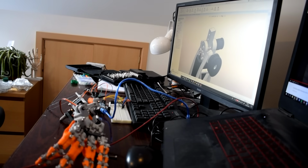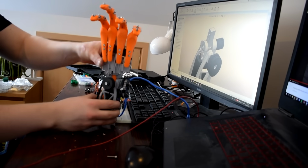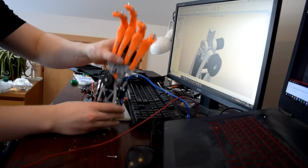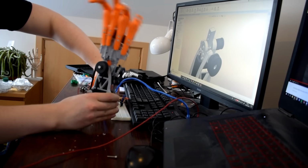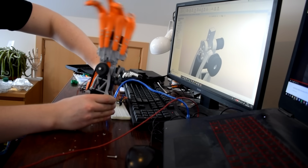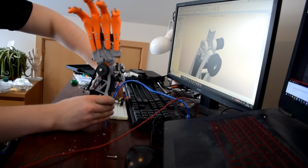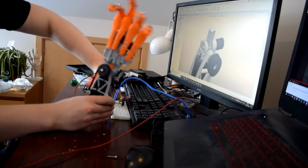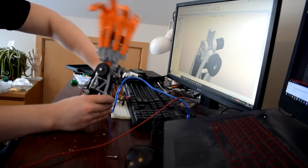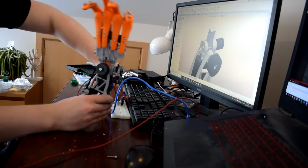So then there's the wrist. The wrist was kind of challenging because I wanted to make it as small as possible. The wrist in our hands, I'm just talking about the flexion and the left to right. I'm not talking about turning your palm over as of yet. But that motion in our hand is just controlled by muscles in the forearm, just like the fingers. I didn't really have any more space in the forearm because all of the forearm was taken up with the actuators for the fingers. So I ended up integrating servo motors into the wrist right where it bends, and then using timing belts and pulleys to try and get a little bit more torque out of the motors, and obviously transfer the force across.